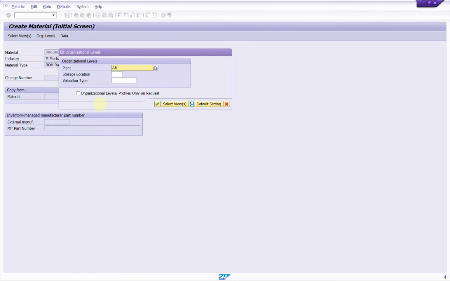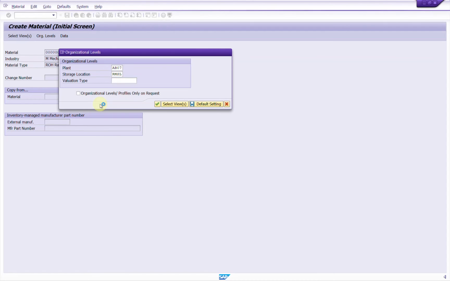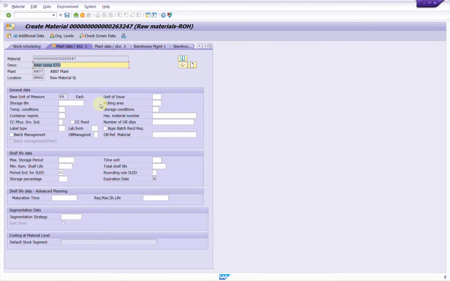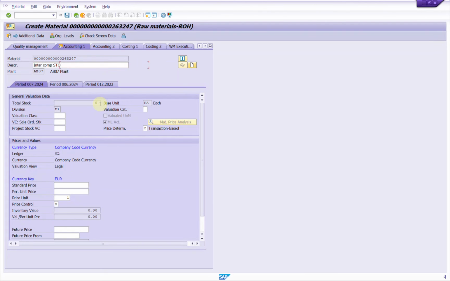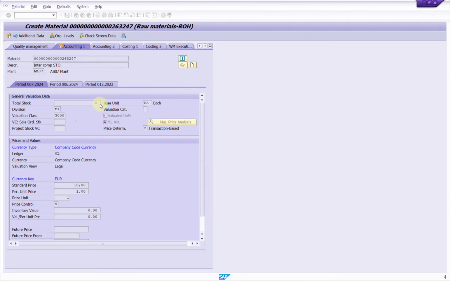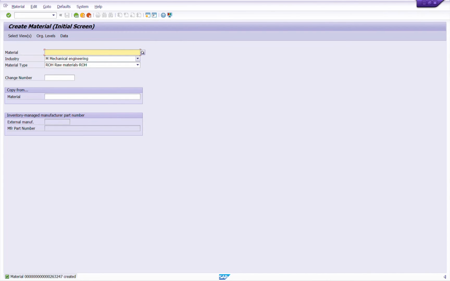So plant is AB07, storage location. Okay, so this material is also extended.